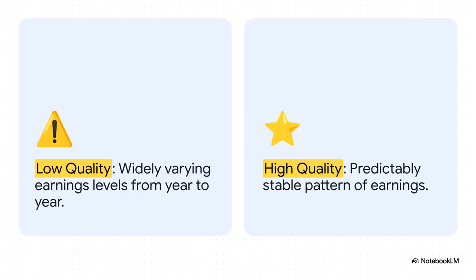And this brilliantly illustrates the whole concept of earnings quality. Basically, earnings quality measures how useful reported earnings actually are as a true performance indicator. If a company has wildly varying earnings from year to year, meaning low earnings quality, looking at just a single year's ratios is essentially meaningless if you're trying to predict long-term success. On the flip side, high earnings quality means a predictably stable pattern of earnings, and that is the optimal source of funds for paying long-term debt and future dividends. Bottom line, if management is constantly tweaking the numbers, earnings quality plummets.